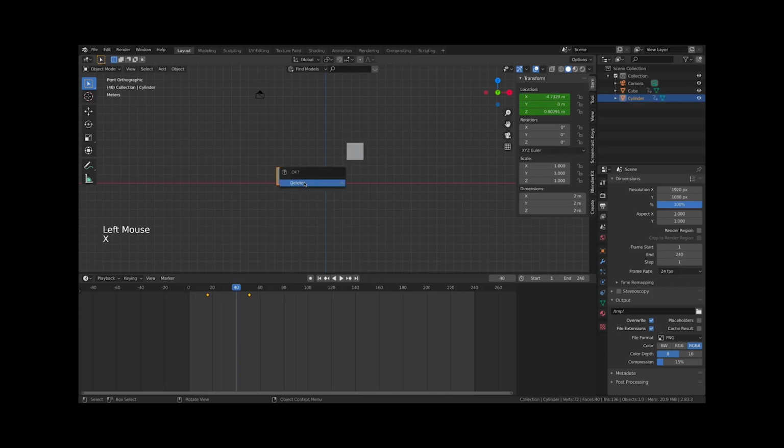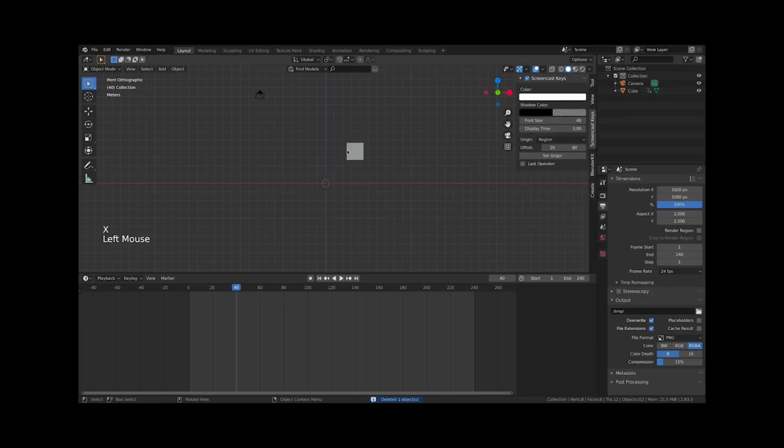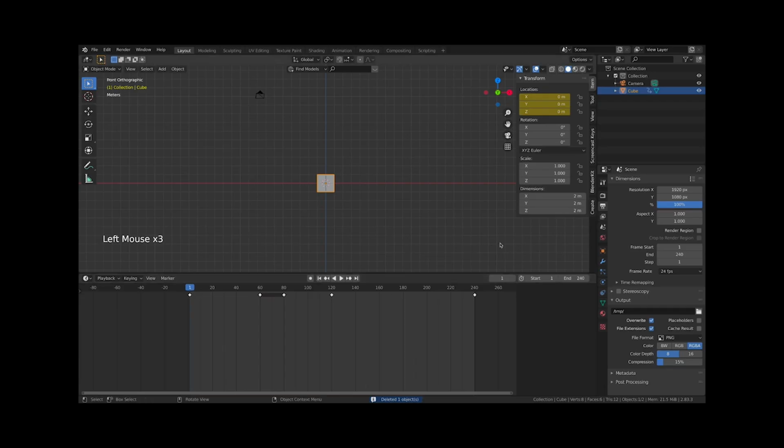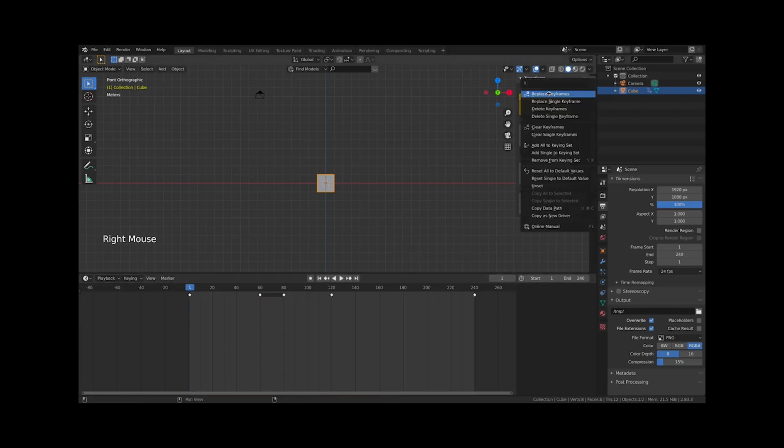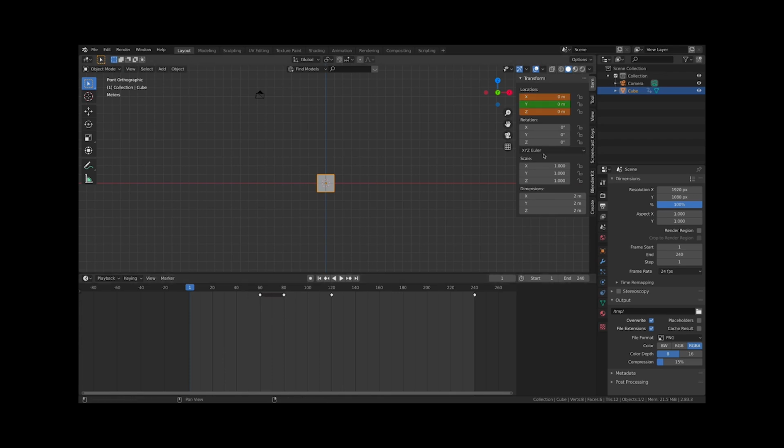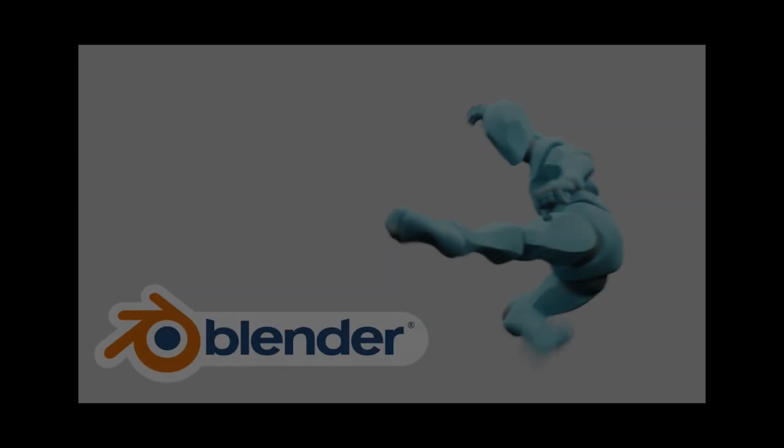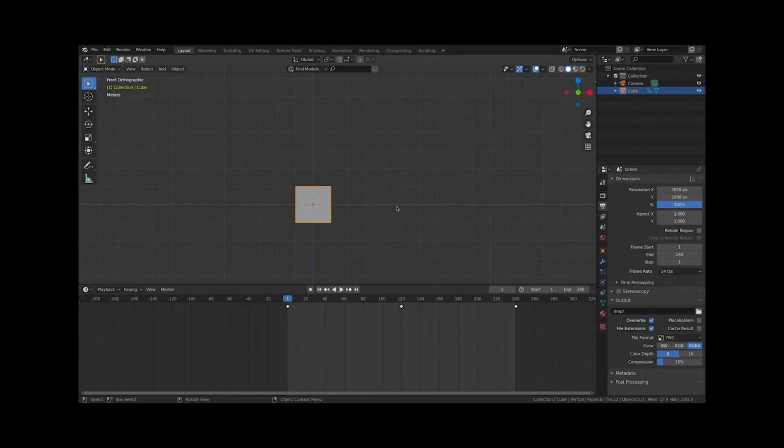So right now I'm going to delete my cylinder, and now I will go back to our first keyframe, and here I'm going to right click, and I will delete keyframes on the location. Actually, we can go and clear keyframes, so now we have only our cube. Also, for example, we can turn on our auto keying. So basically this option will allow us to immediately insert keyframes without pressing I or anything.